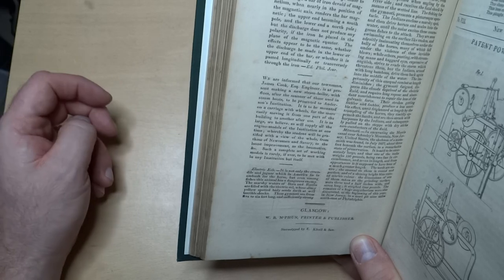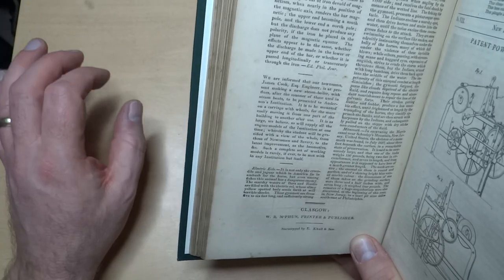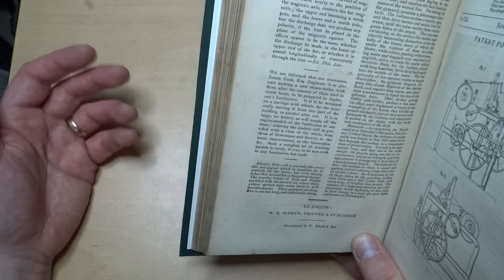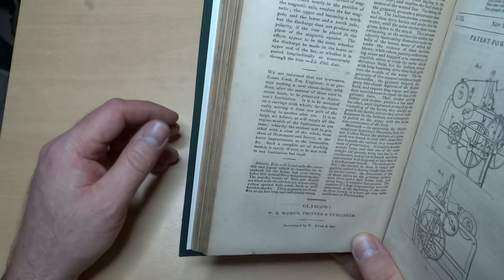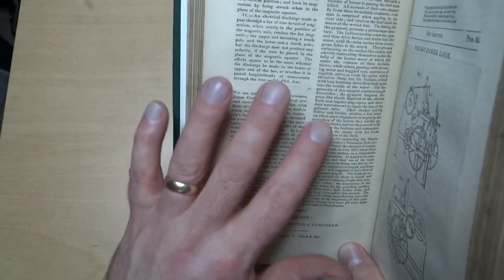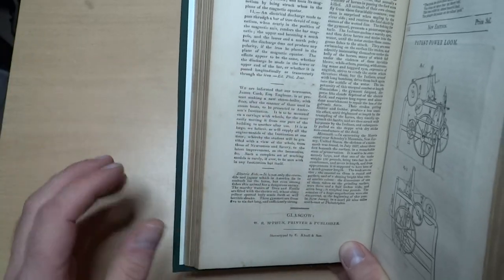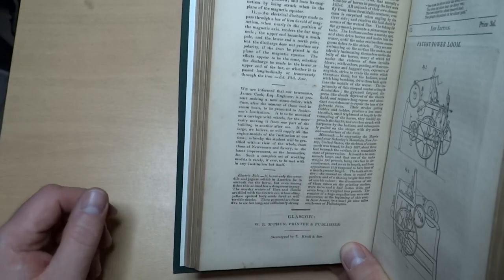It is as large, we believe, as will supply all the engine models of the institution at one time, whereby the student will be gratified with a view of the whole, from those of Newcomb and Savory to the latest improvement as the locomotive. Such a complete set of working models is rarely, if ever, to be met with in any institution but itself. So this is obviously talking about some kind of boiler for producing steam that you could then plug into other models, essentially, rather than a completely standalone locomotive.